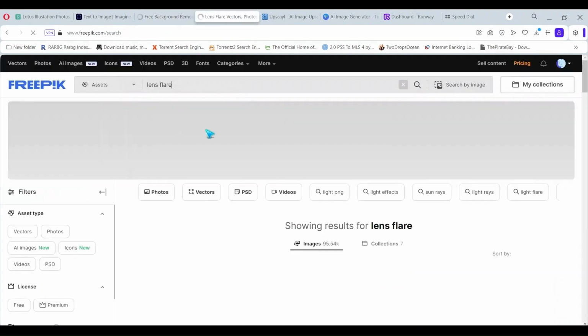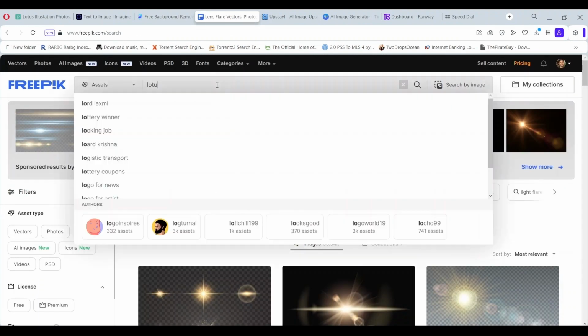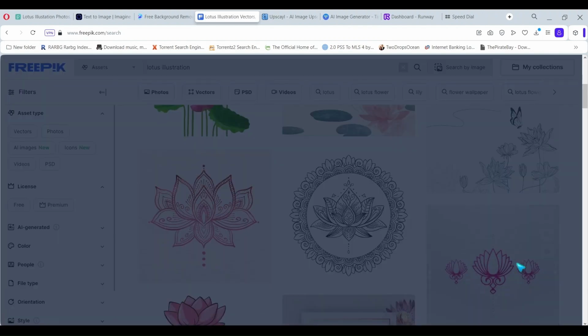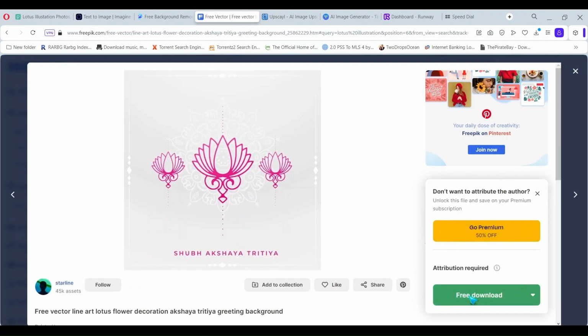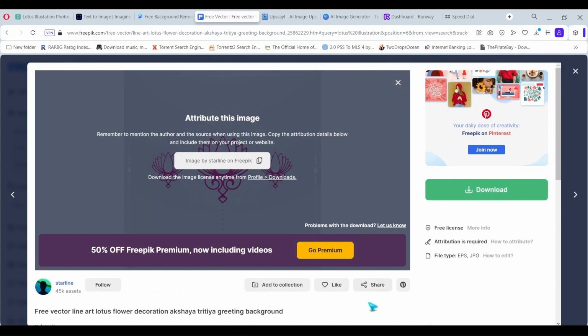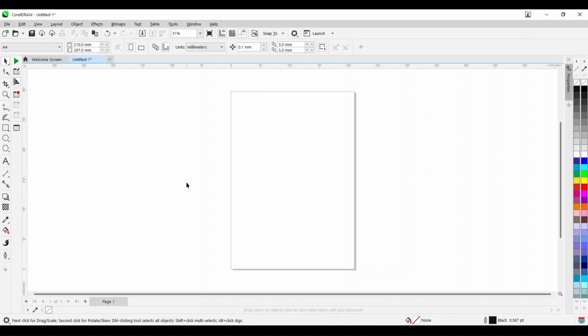And now we search for lotus illustration because we'll be getting a logo from there. So this is a totally imaginary thing. Again, this is by Starline. Okay, so this is what we have downloaded.